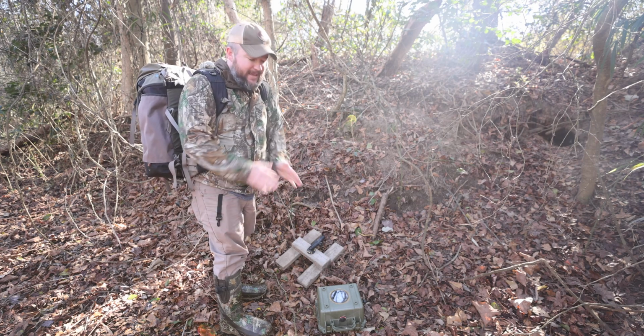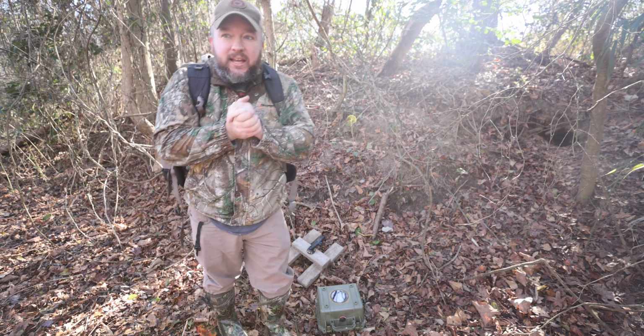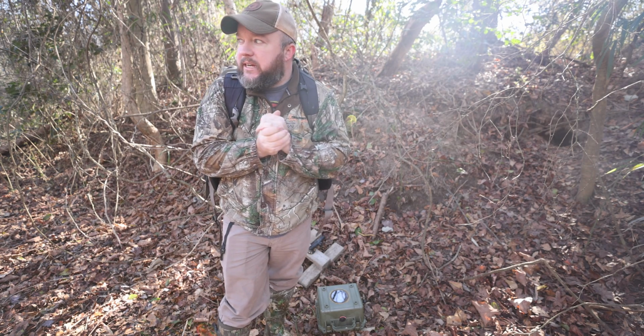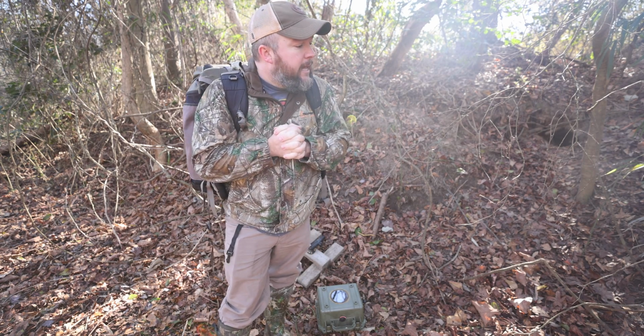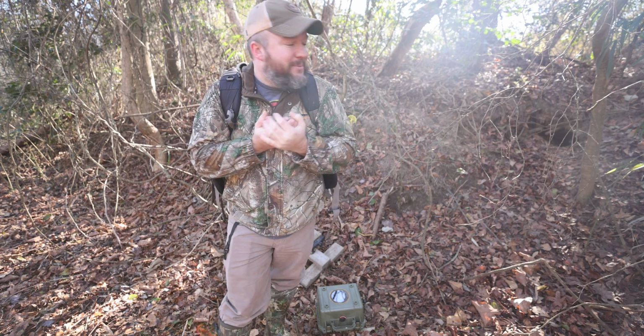Camera trap day, baby. Alright. It is a good cold Saturday morning, and we are here to deploy the Opossum camera. I'm actually really excited about this. I first put a trail camera up on this site the last of November, first of December.